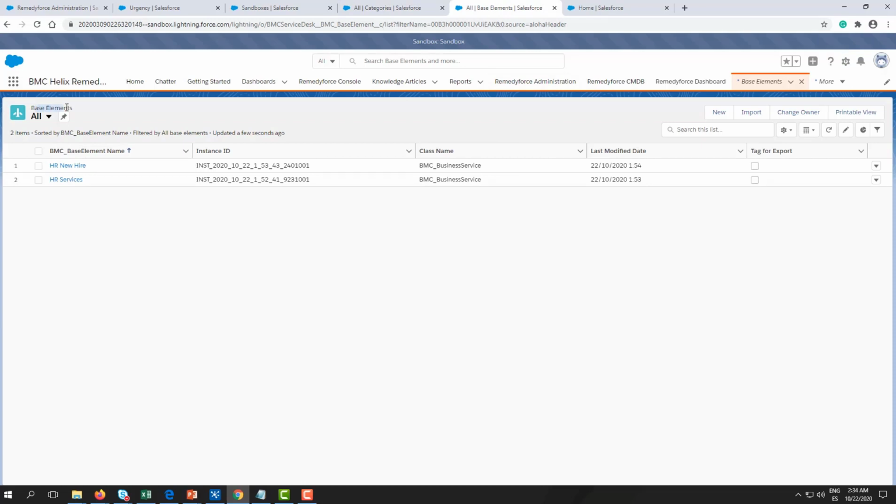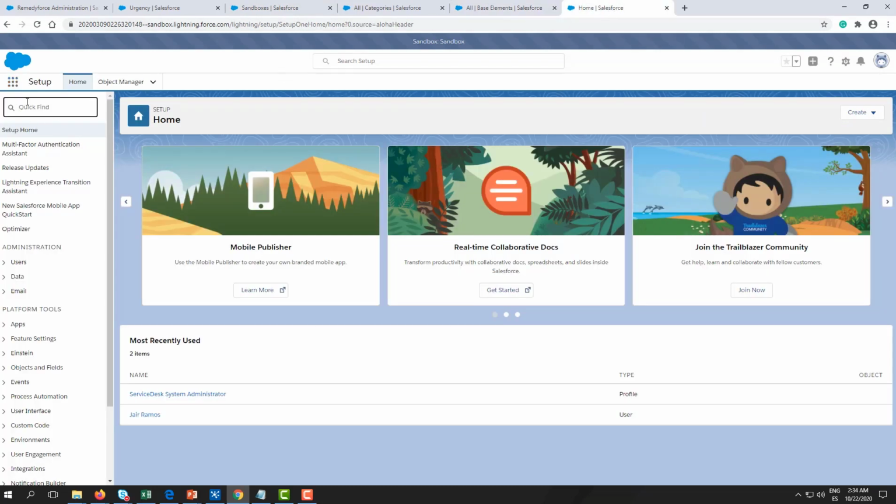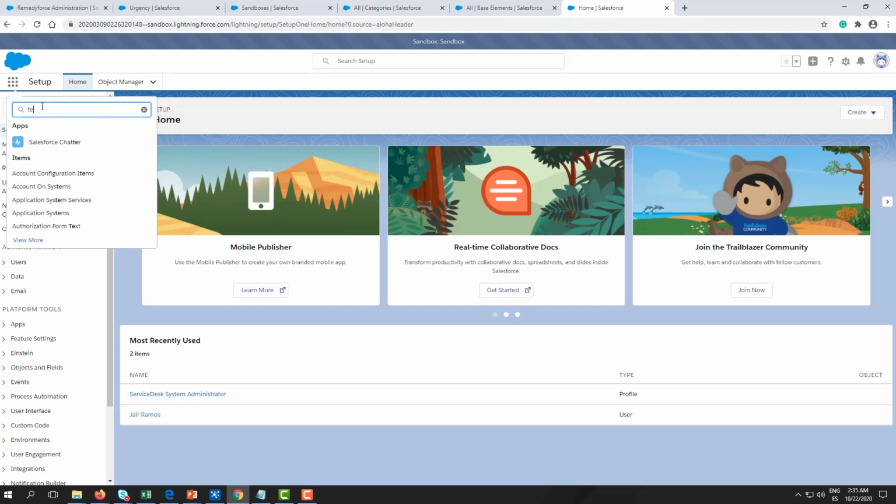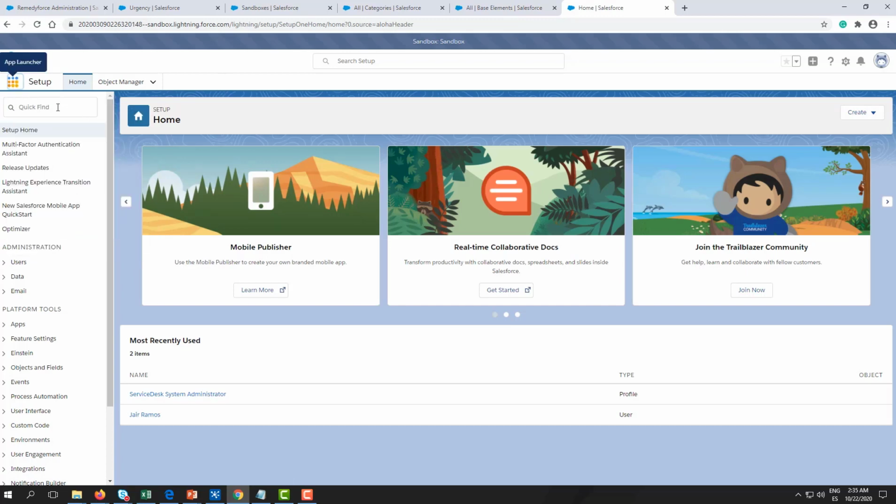But let's open the other objects, such as the base element, where we can find the business services that we created for new hire. We also have to open the one for templates, but as you can see, I don't have that enabled yet. So we need to create a tab for it.